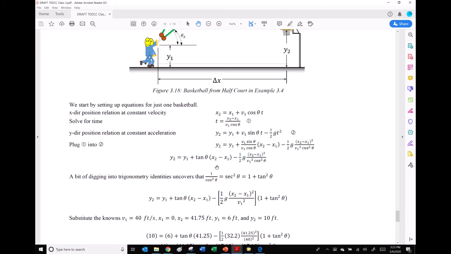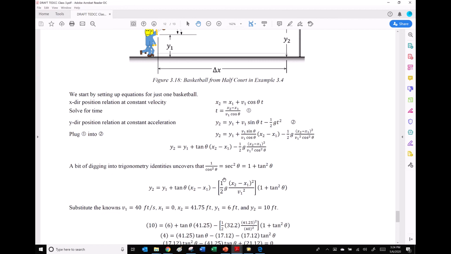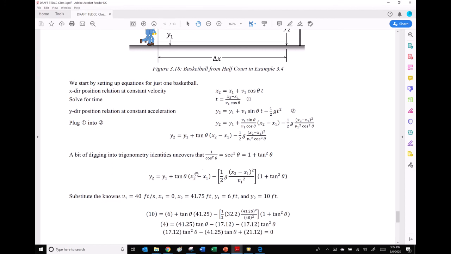But now, if you want to solve for theta right here, if you want the angle theta, you need to remember this one identity that isn't necessarily something that you would remember. Because you have cosine squared of theta on the bottom, but then you have tangent of theta up here. So the way that you want to do it is recognize that 1 over cosine squared is equal to secant squared, and that secant squared is equal to 1 plus tangent squared, right? And so what you could do is put 1 plus tangent squared here.